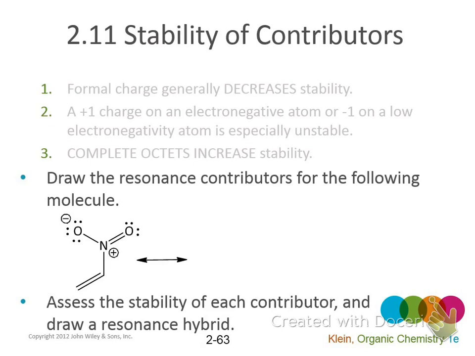Well, let's look at this one. Okay, first of all, let's evaluate this first structure. I don't know if I can fit them all in here at all. We'll see. Okay, nitrogen's actually got a positive charge, but he's happy because he has an octet. Oxygen has a negative charge, but he's happy, he has an octet. So basically, everybody's happy here, except for maybe a little bit of the nitrogen because of its positive charge. But that's really okay.